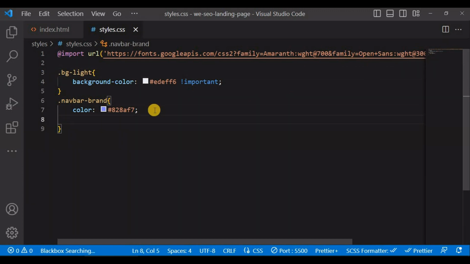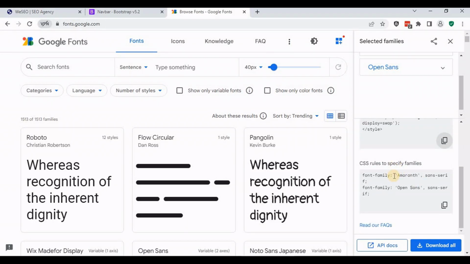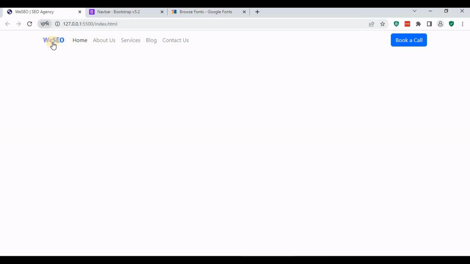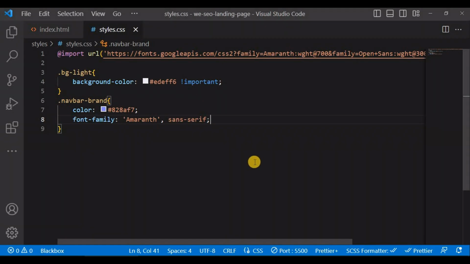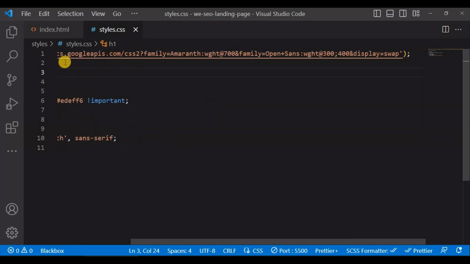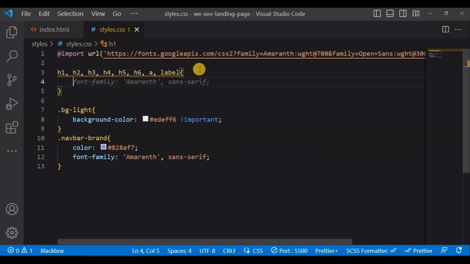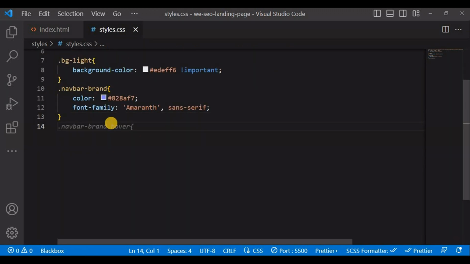So let's also give the navbar brand the font. Now we can add the font by using these CSS rules. So I'm just going to copy this CSS rule and then paste it there. And here we have it. You can see our font has taken effect. Now next is we are going to have to state the fonts in here for all the H1s or for all the headings and for all the labels. We are going to have the same font family. Now every time we get this, our CSS will be automatically applied. Now next for our navigation, we are going to style our next class, which is basically the nav item.